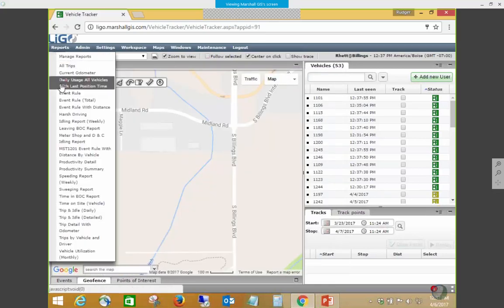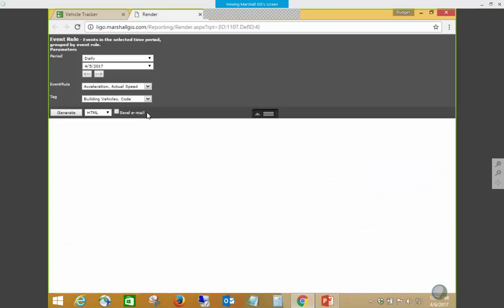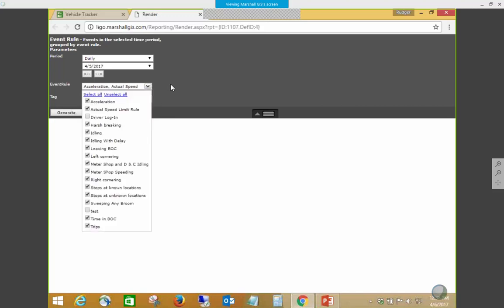I mentioned a little bit earlier about the event rule report. So if we go to event rule report here, this gives me the flexibility of choosing which event rules I want to deal with.